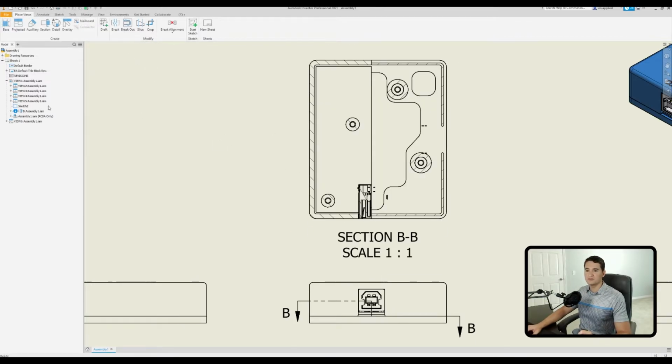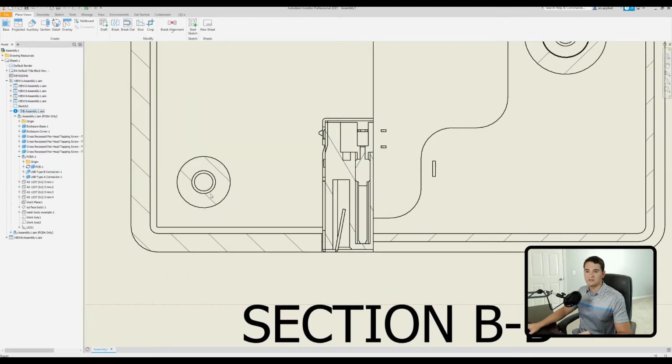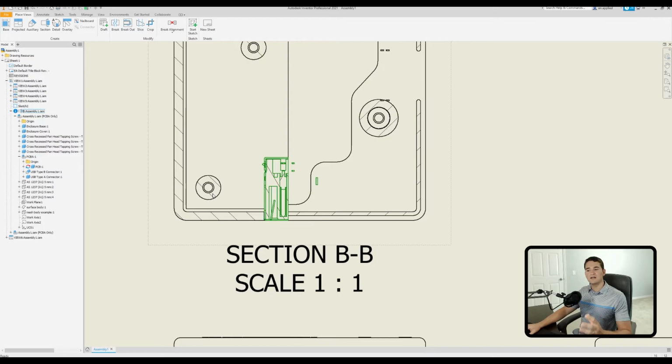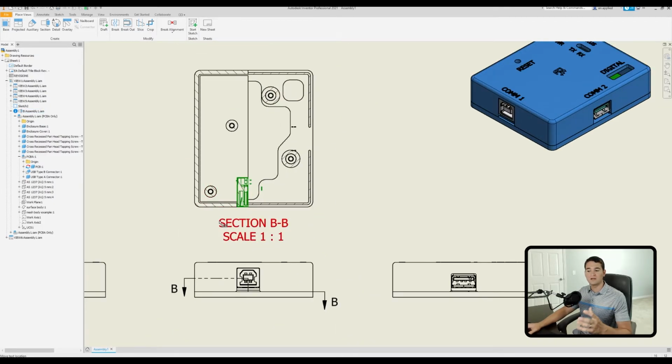And if we go over to the model browser and try to repeat the same steps that we did before to do a section view, or rather a slice on this connector, you'll notice that it won't allow us to do so. So let's zoom in on that. And I'll highlight this connector, right click it, and then go to section participation and click on slice. Now, when I do that, nothing changes. Okay, it's because I didn't allow that slice operation to happen when I initially executed that section view.